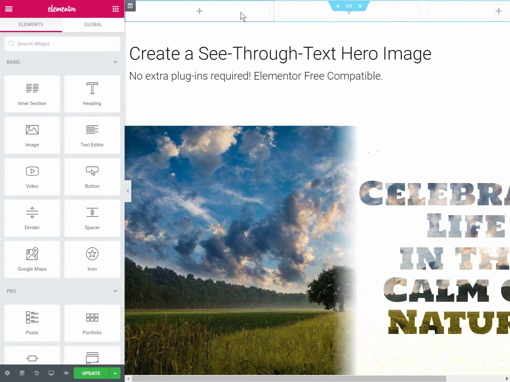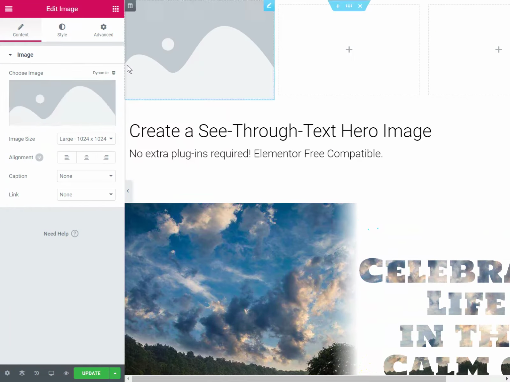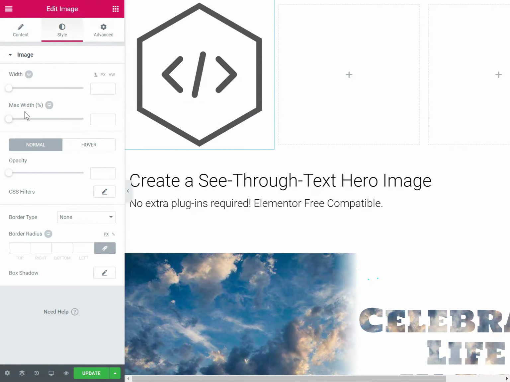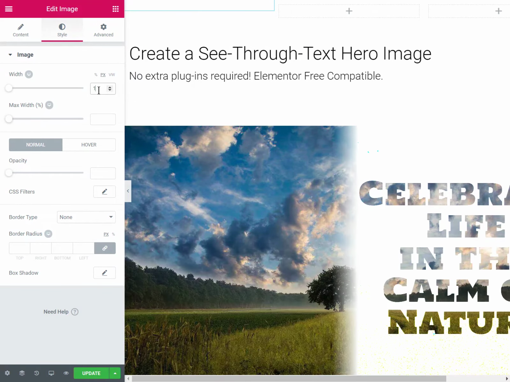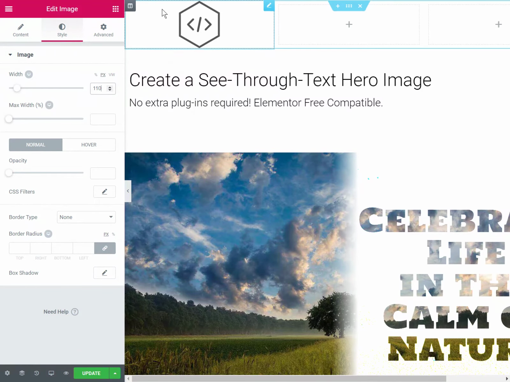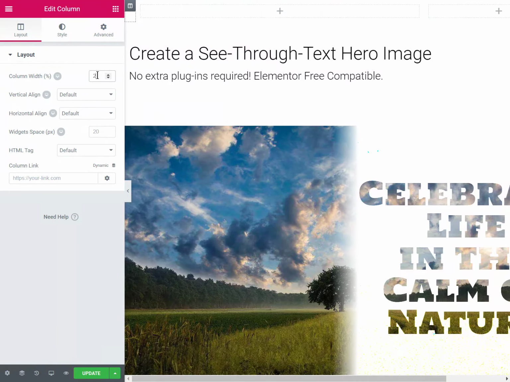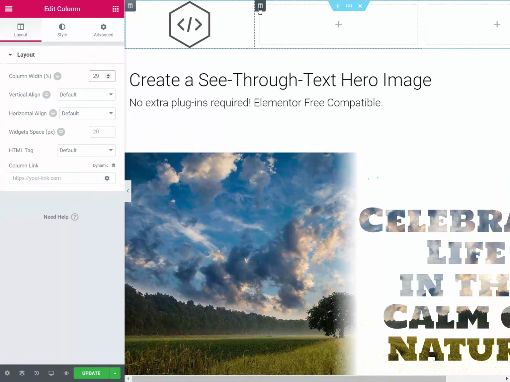In the first column, you will want to bring in your logo. And you will want to resize this column to be about 29. For this example, this one will be 8, and the other one will resize by itself.